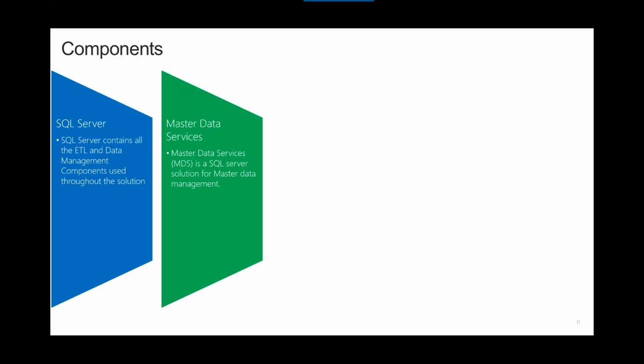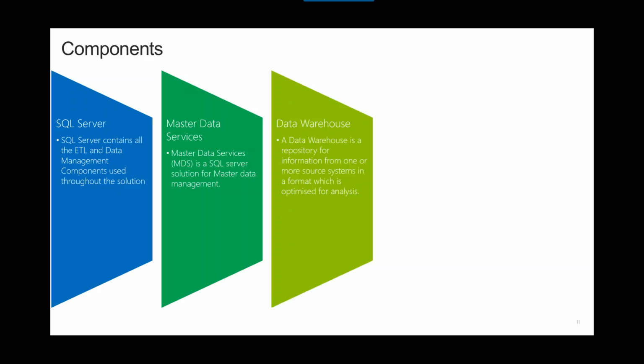So think of it as a wagon wheel with MDS right in the center of your hub and all of the other systems coming in through the spokes of that wagon wheel. And you can have bidirectional spokes for systems that will originate data, go into Master Data Services, and then head back out. And you'll have single direction spokes for systems that just subscribe to that hub and pull that data out.